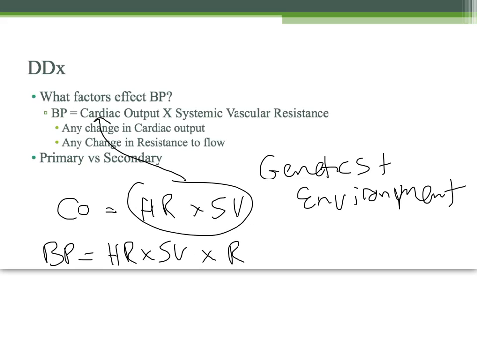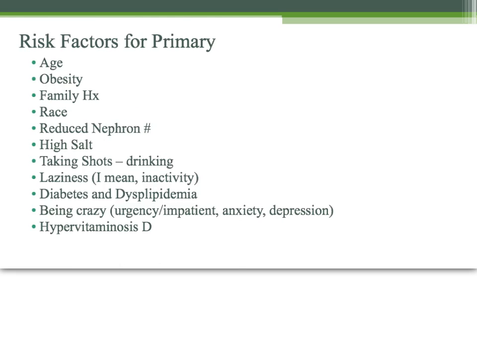Now, the secondary is where we can identify a specific cause for the high blood pressure. Now, in older adults, primary is more common, and in children and adolescents, secondary causes of high blood pressure are the primary reason for it. So, things that support this genetic and environmental cause. First of all, a family history of high blood pressure will increase your chances of also having high blood pressure. I'm not going to read these to you. I'm just going to point out a few of the interesting things. You can look these up in the study guide I've posted if you want them.